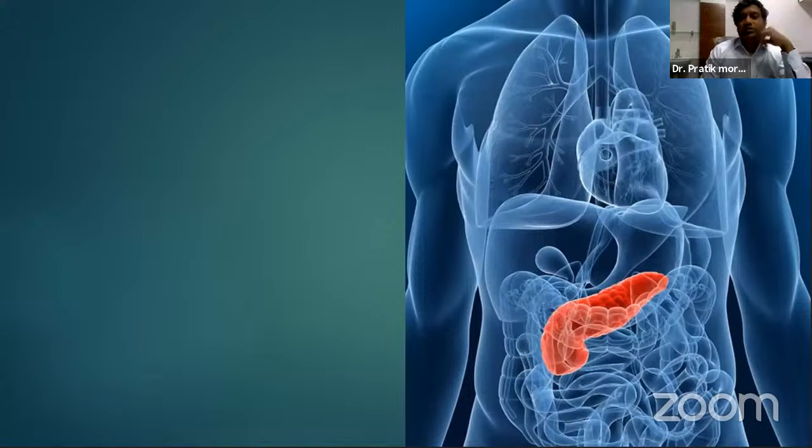Okay. So today we are going to learn something about the pancreas. A very important, very essential organ in your practice also, for your exam also, obviously, but for your practice also. It is especially important because it is related with so many diseases in your day-to-day life. You will get to notice there are several patients who have disorders related to the pancreas. So the learning of the pancreas is extremely important.